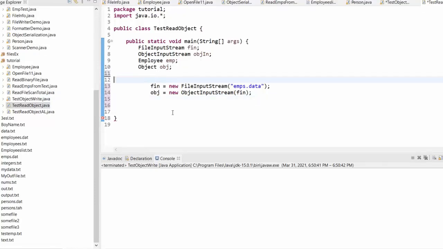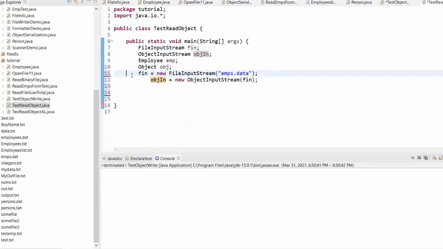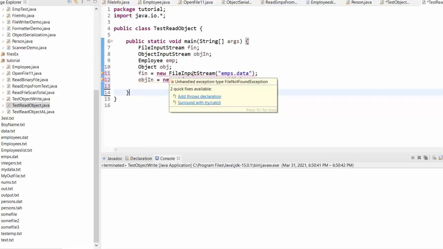I put the code here. OBJIN, right? If you don't remember the code and you try to do this, somehow something is missing, it will tell you what.